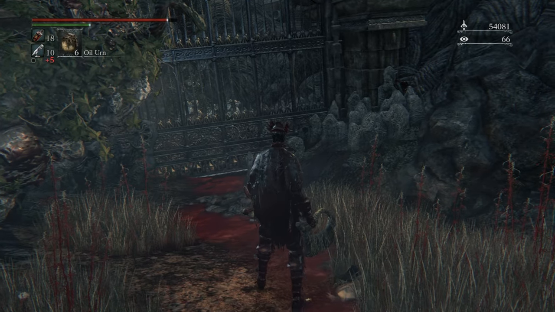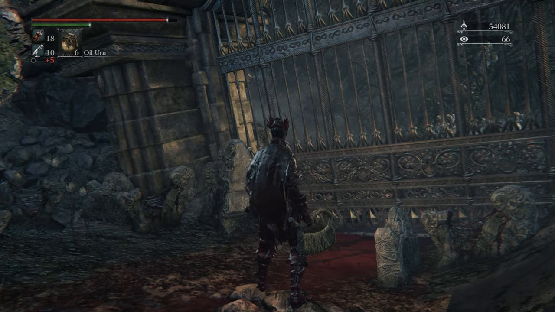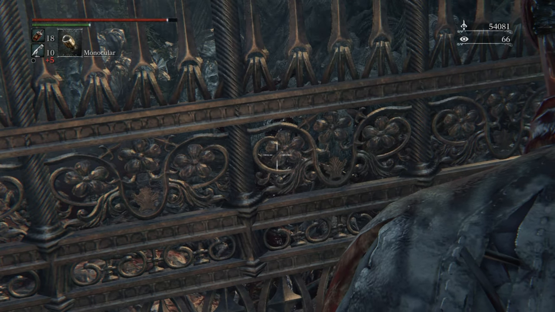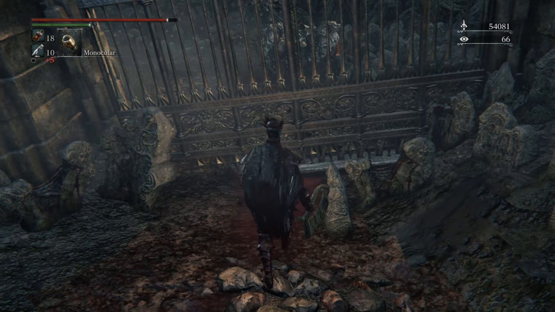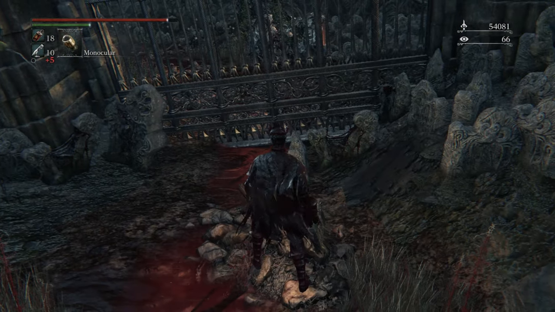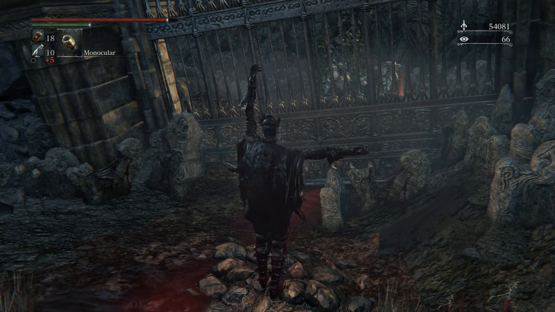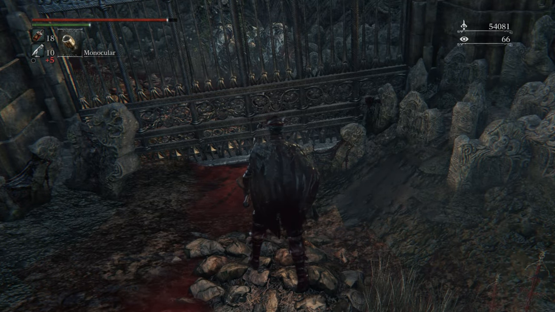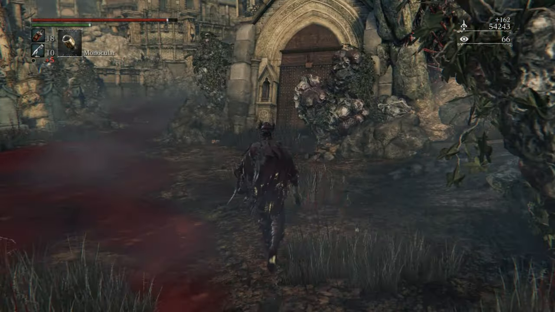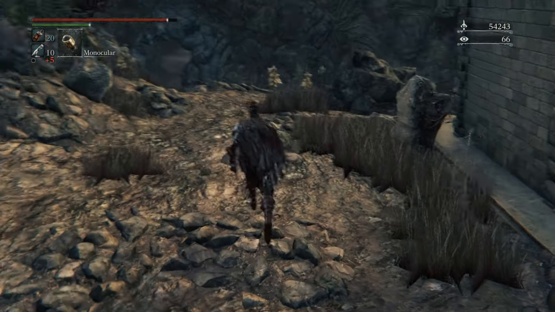Who's clanking metal? Oh. Hello. Are you trying to communicate? Oh. For some reason I thought I couldn't hit him. But he is indeed someone who I can kill. Okay, we have full on blood vials.